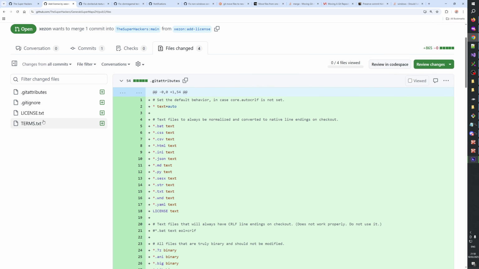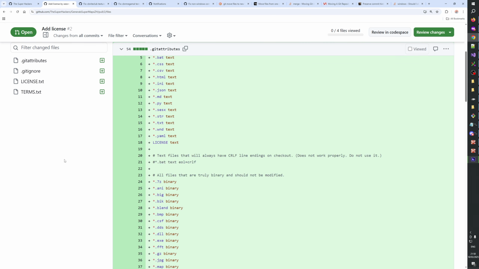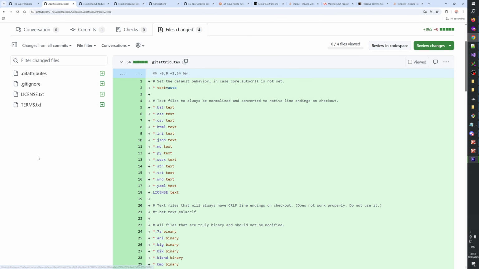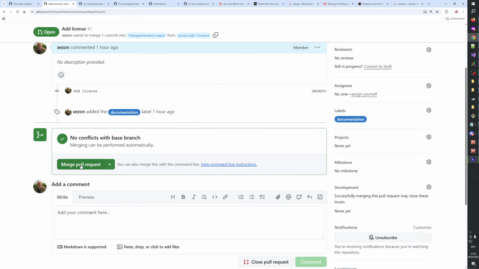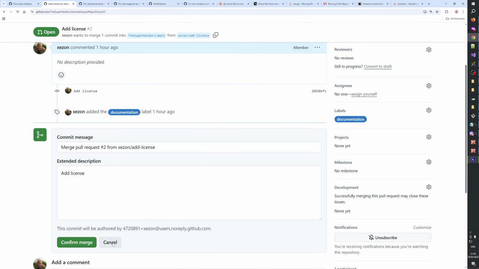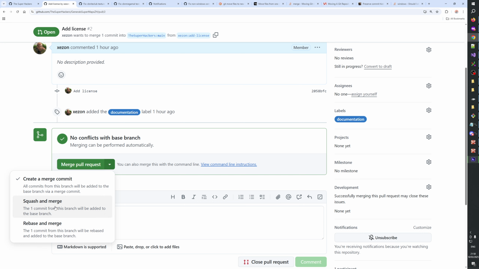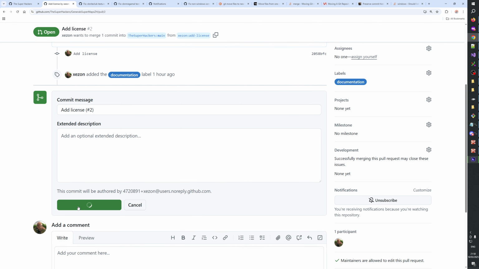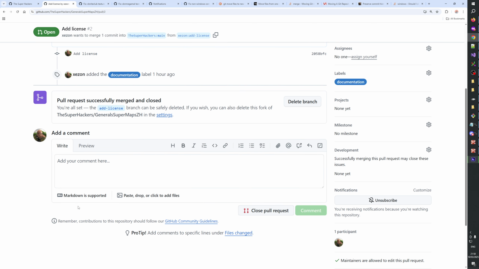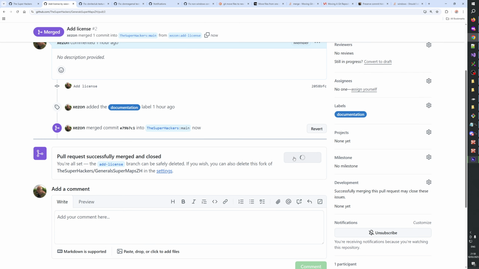License terms, blah blah blah. Yeah, git ignore, git attributes. Okay, merge pull request. Hold on. Squash and merge. There we go. Add license. Delete branch.